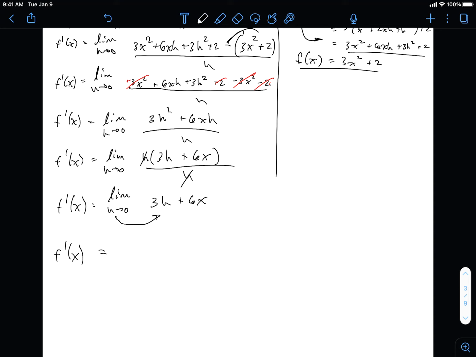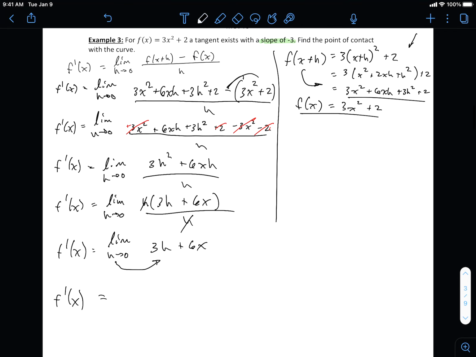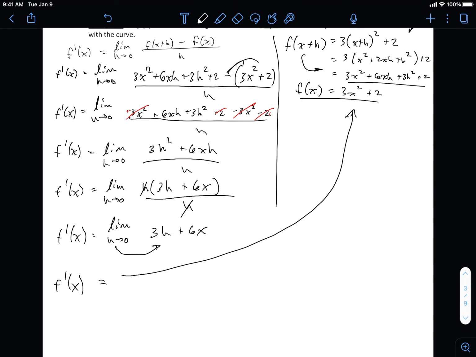Okay? And maybe doing this was my problem yesterday. If I write that stuff out and do all that simplification work separately from the equations, rather than trying to do it all with the limit and all this stuff going on, that might be the source of my confusion yesterday. So if I evaluate, the 3h is going to disappear, and your derivative function is going to be 6x.